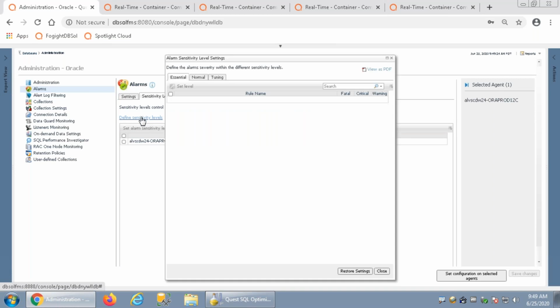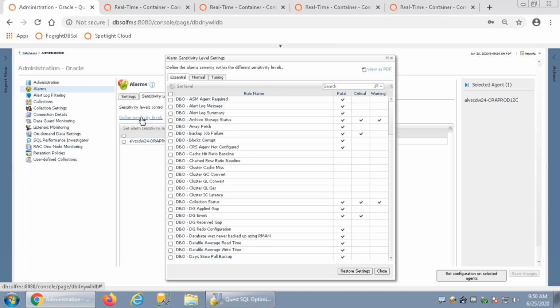And what this means is that a lot of times when people install a monitoring solution, they are barraged with alerts, and there are just so many, they tend to just ignore them. So really, you need to tune the monitoring solution to give you the alerts that are going to help you in determining when there are performance issues specific to your environment. So when you set up an agent in Foglight, you would specify what sensitivity level you want for that specific agent. And what I mean by that is, you see here, essential.